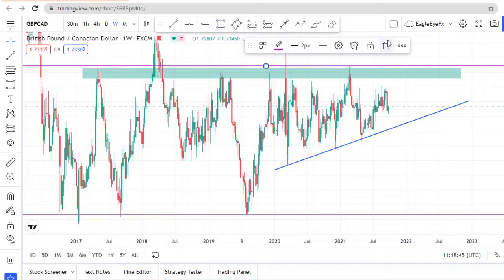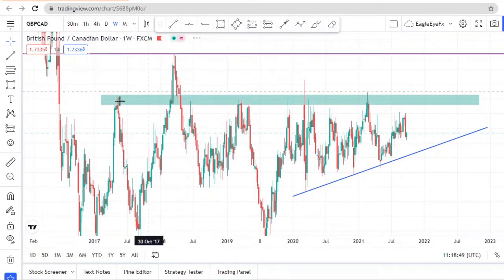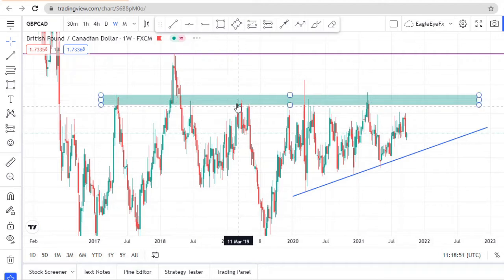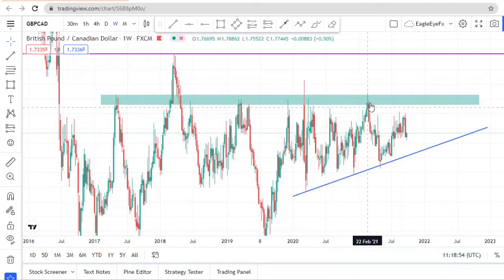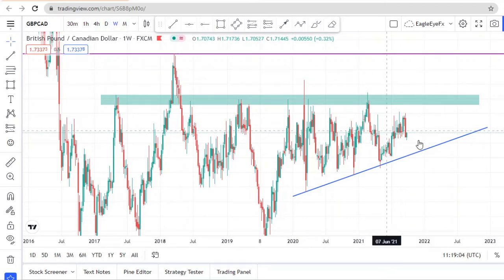Then we can take this out, because we see that if it breaks, then it's going there. So we see rejection there and here and here with a fake out, and then this one and there, like that. Okay, so maybe this market will come all the way to here before it comes down, or it might come and go all the way to this level over there. Let's go to the daily time frame.